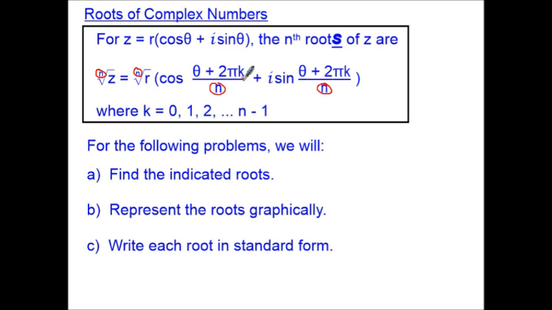What I need you to buy into here is, as we keep going around the circle, whatever theta is, because I'm going to divide by that n value, I need to go around the circle multiple times, so then by dividing by n, I'll get something that actually makes sense, and get a different angle measure, and therefore a different root each time I do this. You kind of need to do this a few times so that you get used to the idea, and then it makes sense, and hopefully through the course of these next couple examples I do, it will make sense. This 2 pi right here is just going around the circle multiple times before dividing by whatever our n is, in order to make sure that we have distinct separate roots.